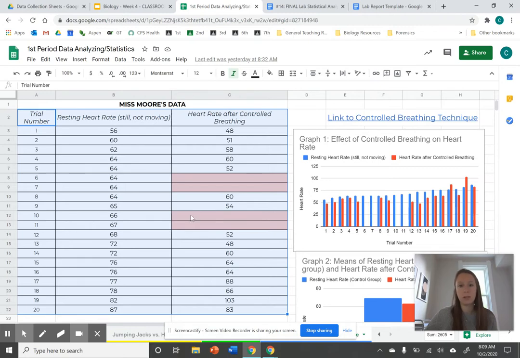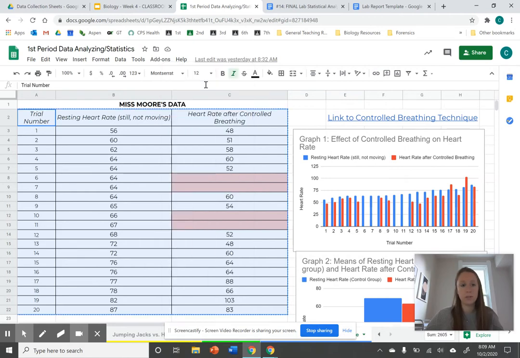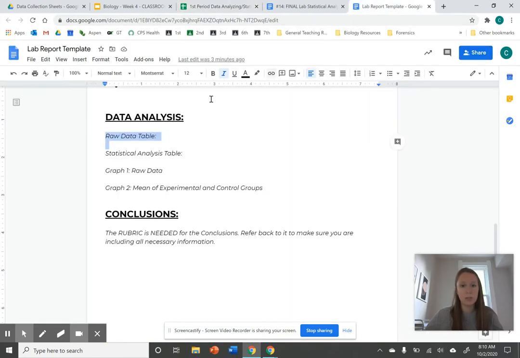There's a couple different ways to copy and paste. If you are using a Chromebook or an HP or a Dell computer, you can press Control and C at the same time, and that will copy. If you're using a Mac, you can press Command C, and that will copy. Or you can right-click on the table and select Copy. I will know that I have successfully copied it when I see these blue dots around the outside of my table. I'm then going to click back into my lab report template.